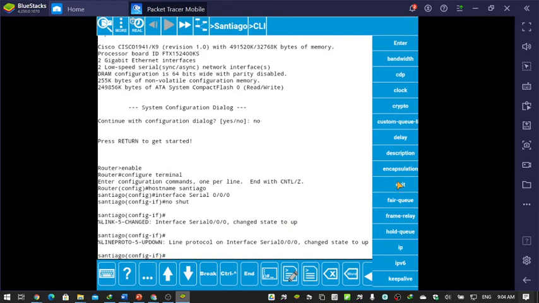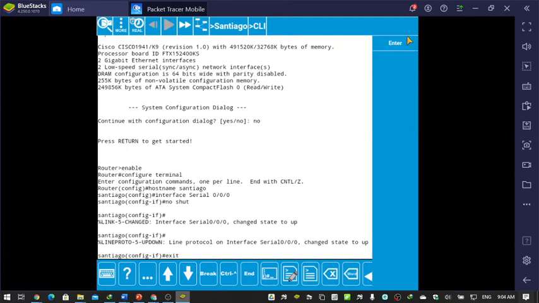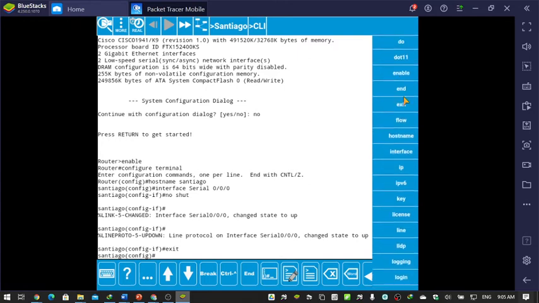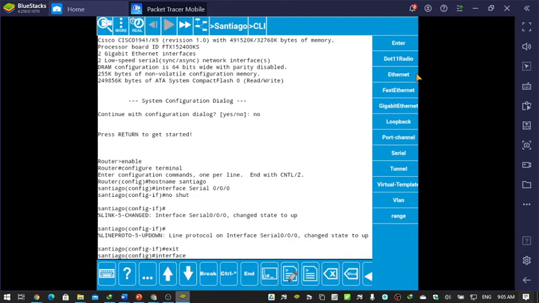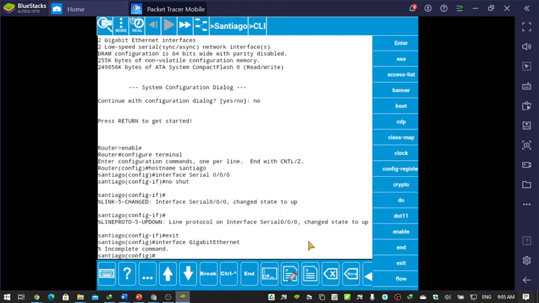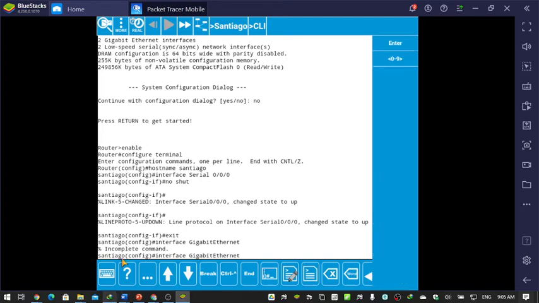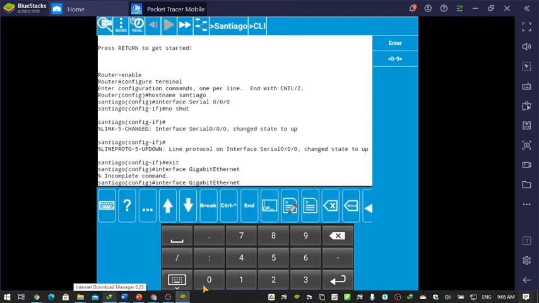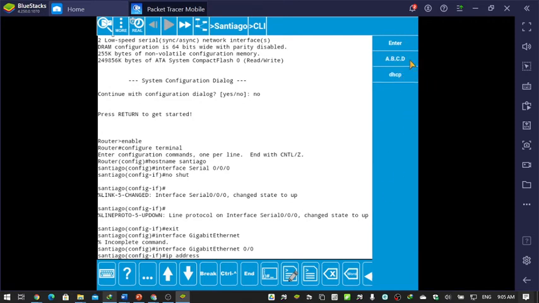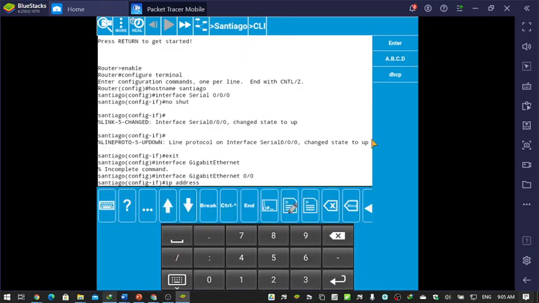So, we have to exit from serial interface and then we go again to another interface which is the gigabit. Same, 0/0 yung ating gigabit, di ba? Oh, sorry, that's the wrong command. I-up ko na lang. 0/0. Okay, enter. Ilalagay lang uli nating IP. So, parang inuulit-ulit lang natin yung mga commands, ano? Sa bawat interface. Nga lang magkakaiba yung nilalagay nating IP.